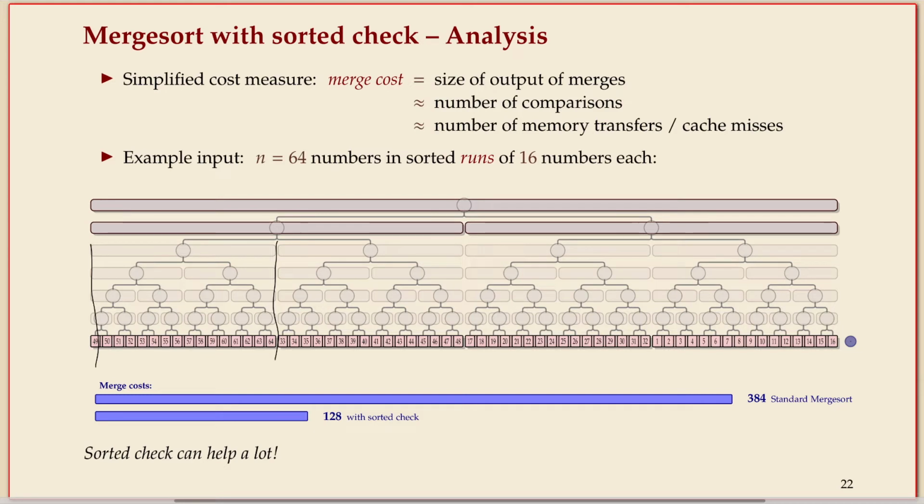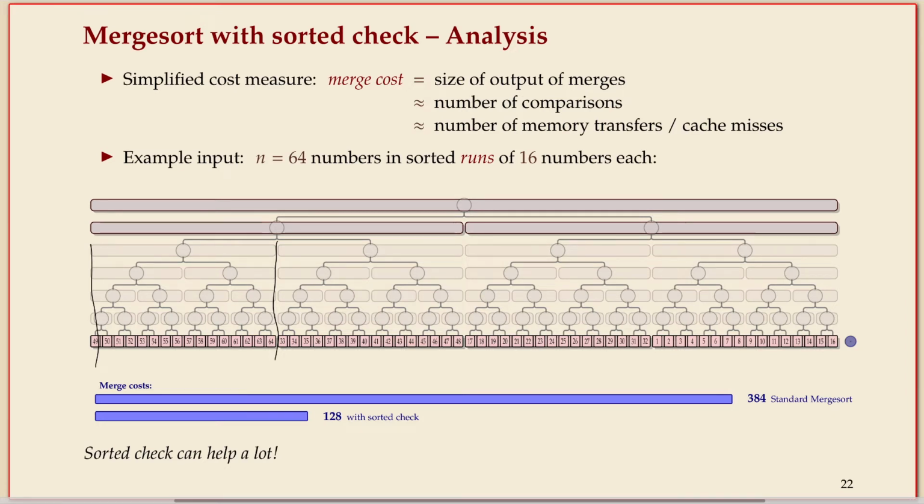Good so far? We like sortedness check? Yeah. Does this change the asymptotics, or does it just make the constant factor better? So that's a tough question. The question was, does this change the asymptotics or just the constant factor? The answer is it depends on the input. Simple answer to your question.